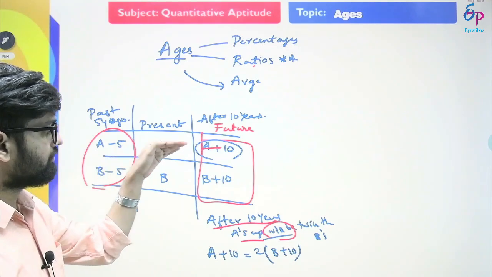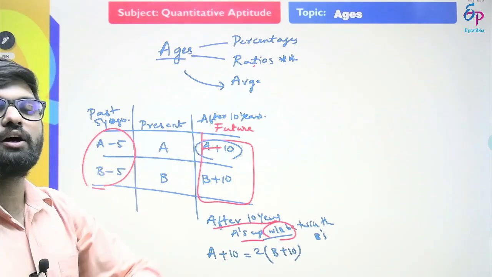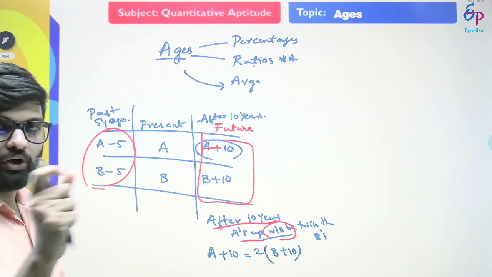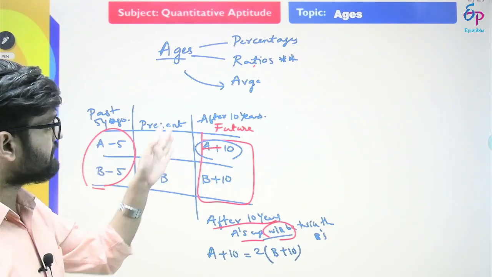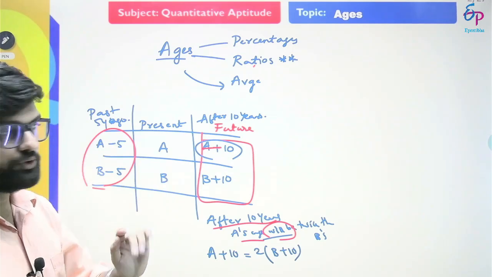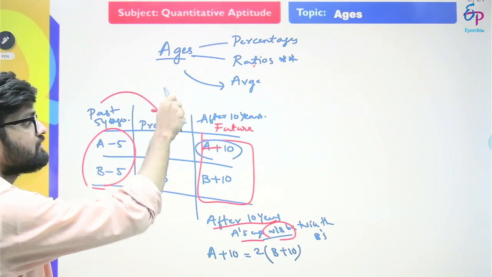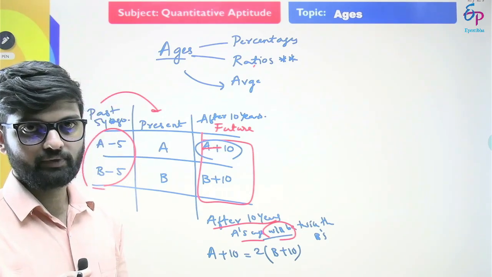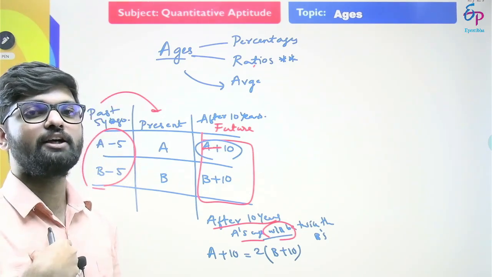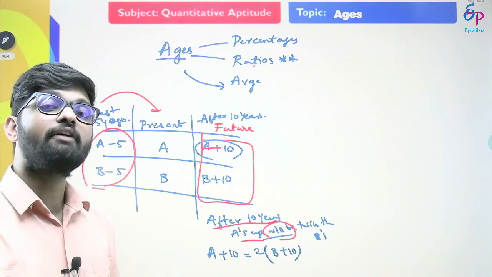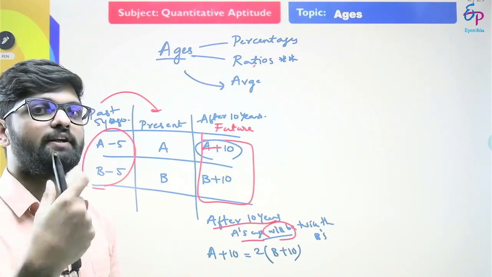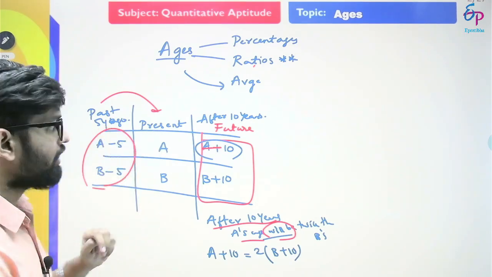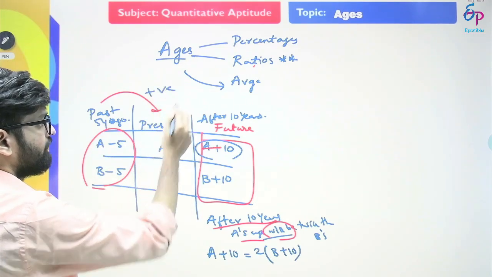So this is how, if you are solving the question using the traditional method, you always have to focus on past, present and future. If you are going from past to present, suppose I say 10 years ago my age was 18, it means now it will be 28, right? After 10 years how much will be my age? It will be 38. So if you are going from past ages to present ages, you have to add the ages.